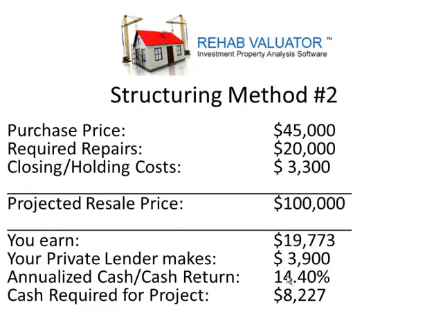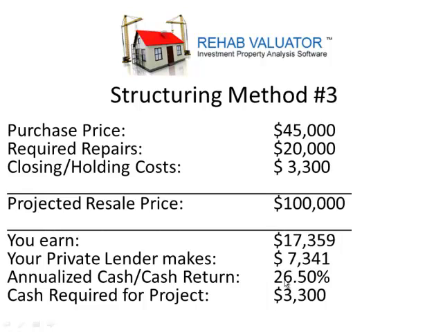Again, remember what I said. Your private lender writes you a check out of their equity line. So they're making a 14.4% cash on cash return, but it's not even on their cash, it's on their bank's money. This is the beauty of this strategy. Your cash required for the project is higher, $8,200. But what if I showed you a way to go back to only needing $3,000 for this project, or zero if you can negotiate it into the loan, but giving your private lender almost double the rate of return, in the high 20s.